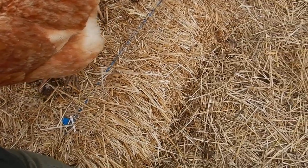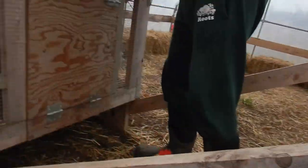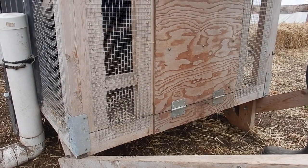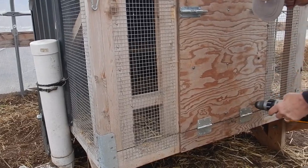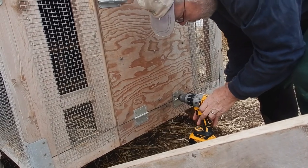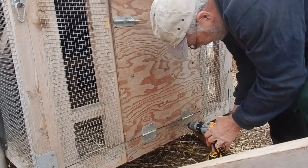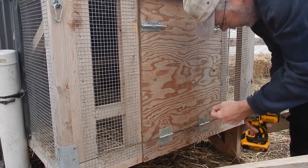Yeah, so can we lower the hinges a bit? You think? I do believe that'll be good, because then it'll be a nice tight fit, because we don't want any gaps. No, you don't want to take those off, Dad. You want to take the ones that are attached, and we're going to lower it.